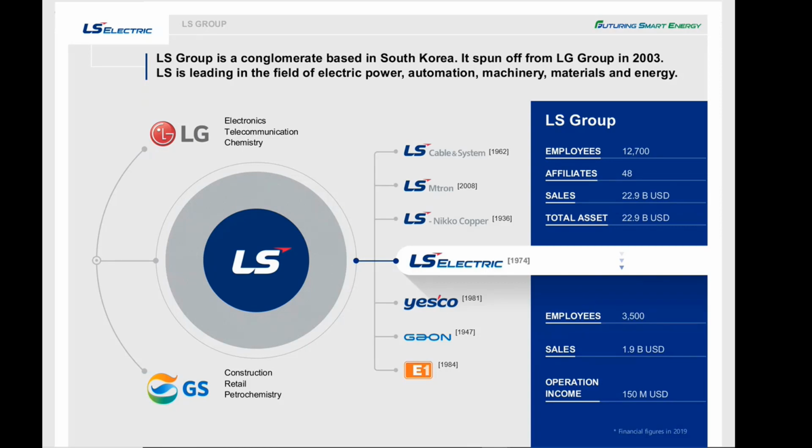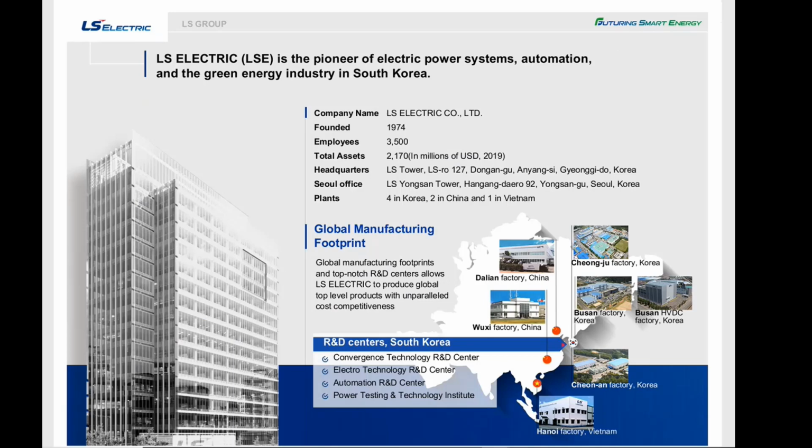Here's our sales values. We have about 3,500 employees. And our office here in the U.S. is ever growing. We probably have maybe 40 or 50 people. I haven't counted, but we've grown a lot over the years since I've been here. So we consider ourselves one of the pioneers for electrical power systems, automation, and green energy. We're not going to talk about all of our products, but if you look on our website, you'll see a ton of them. We have a lot of DC components, DC switches, DC circuit breakers for renewables. We have PLCs, HMIs, servo products. So what we're going to focus on today, though, is going to be our VFDs.